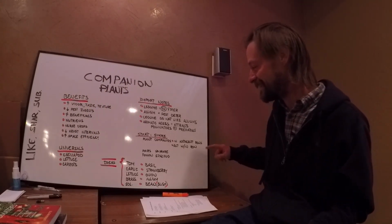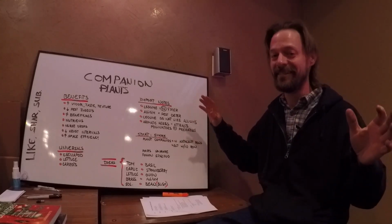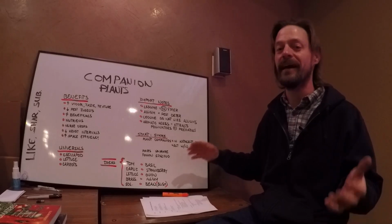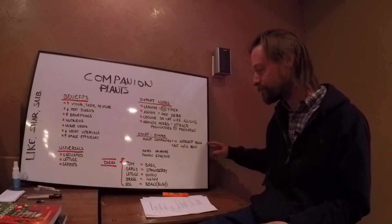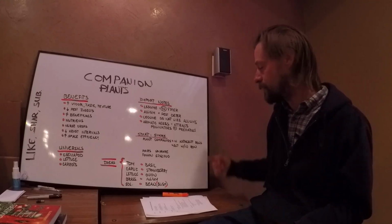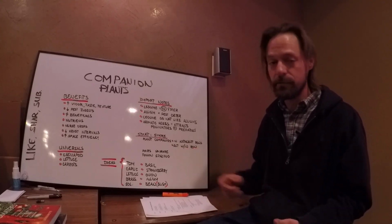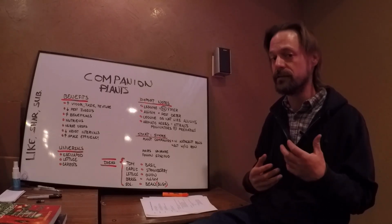How's that? All right, let's let all that settle. That was quite a lot. Okay, how do you start? Well, start simple. Plant companion plants in adjacent rows, or you can also alternate within a row. But don't do more than two at a time. Don't do more than pairs. Don't make it too complicated.